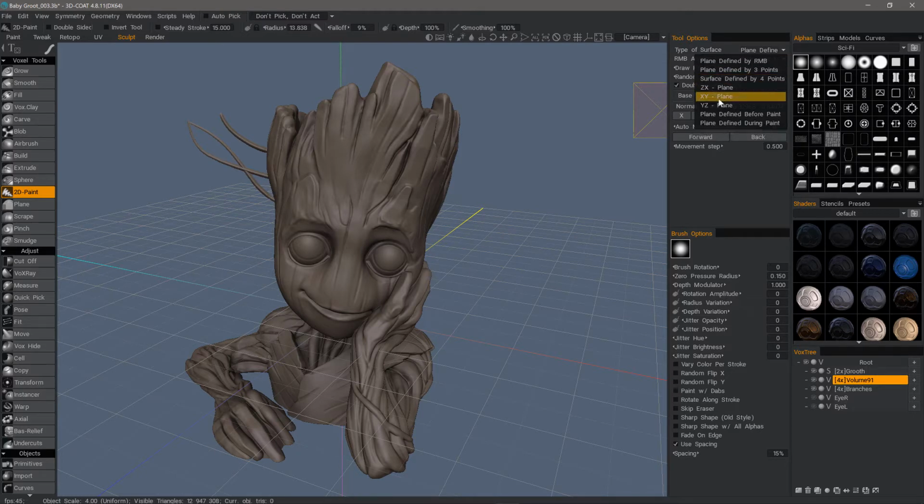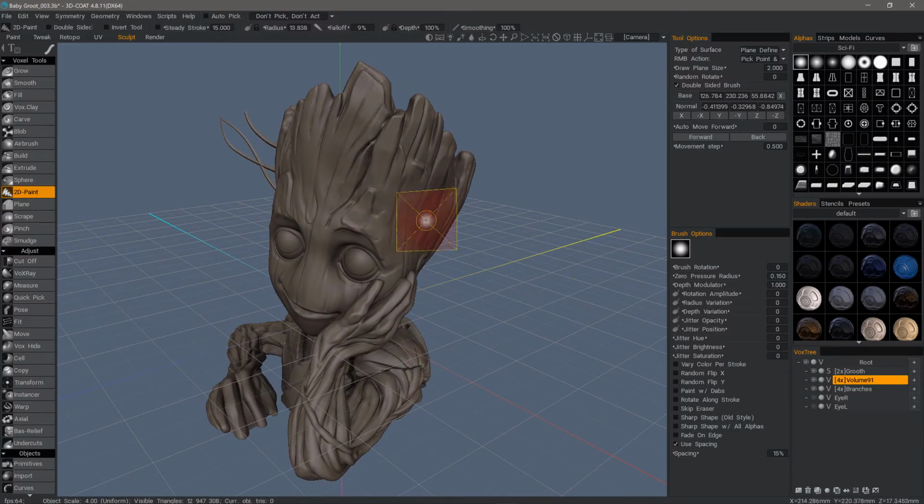For example, if I want to make this align to a specific plane, I could choose that option here. So let's go up to the top option here, plane defined by right mouse button clicking. You also have options as to how it's oriented when you click. By default, it's going to be pointing toward the camera. So if I right click over here, even though it's changed the position, it hasn't changed the orientation of the plane. It's always going to face the camera with this option, pick point in forward direction.